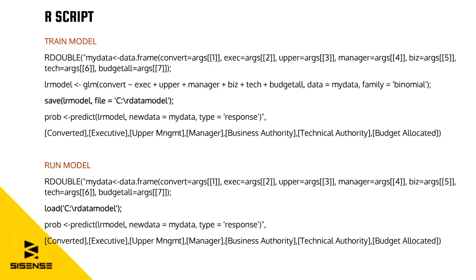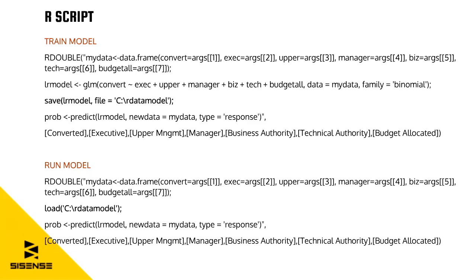Sisense passes in data as a list of vectors. They did this so you could have generality and pass in a much more general set of data. Our very first step here, where it says my data gets data frame, takes the vectors from this list and puts them into a data frame, because people who use R are familiar with data frames. It's just easier to work with. So that whole first line is just building up a little data frame to make life easier.